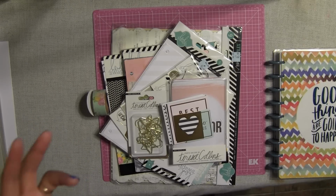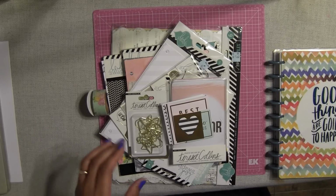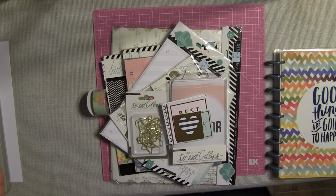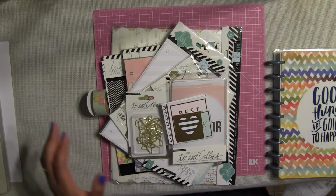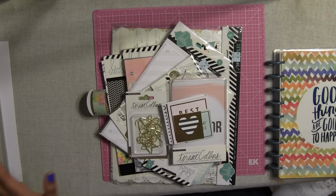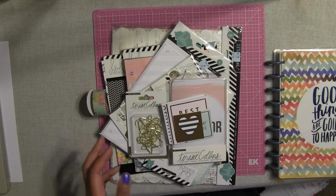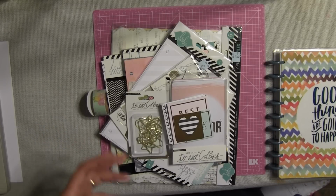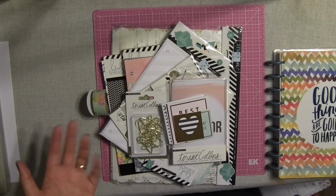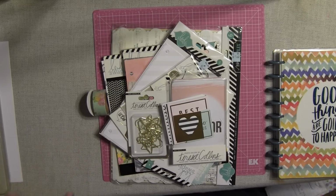Now I've been contemplating whether to get one or not, and I think they're absolutely gorgeous and beautiful, but I was kind of indecisive whether or not I need another planner. I already have so many planners in my craft room that it's beyond ridiculous. I don't really need to get another planner, and I do like the concept and the ideas of the memory planner, so I decided to do my own little DIY planner.